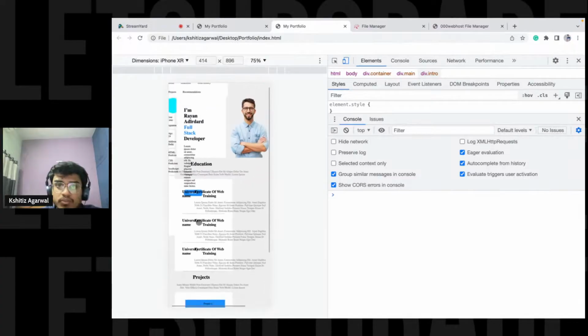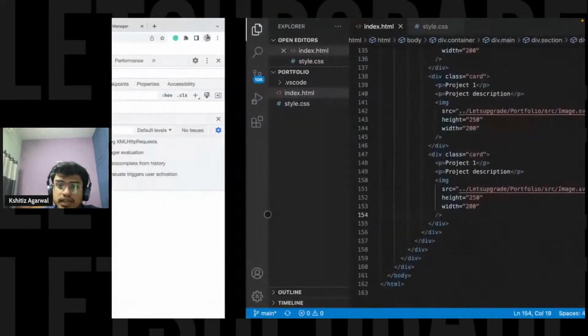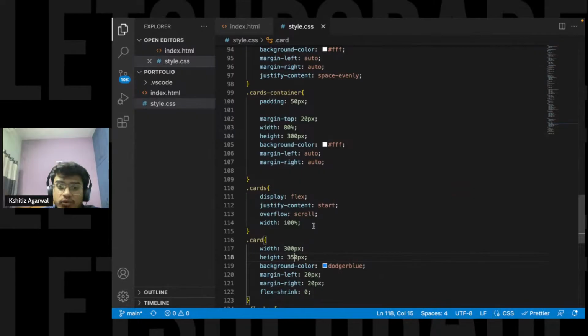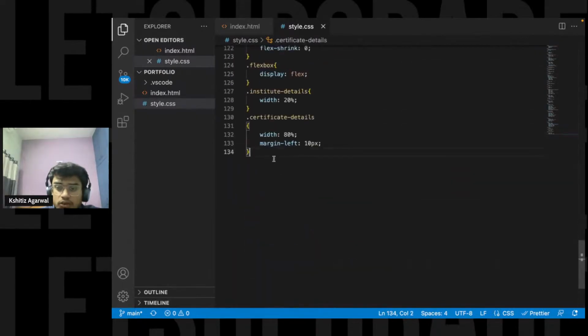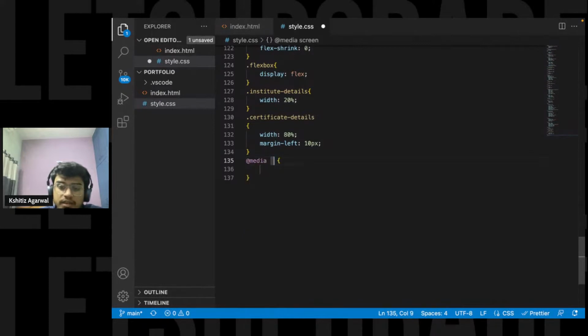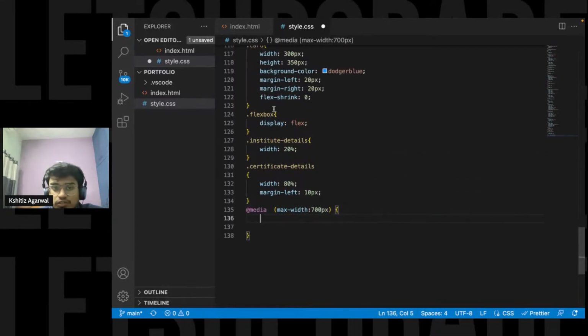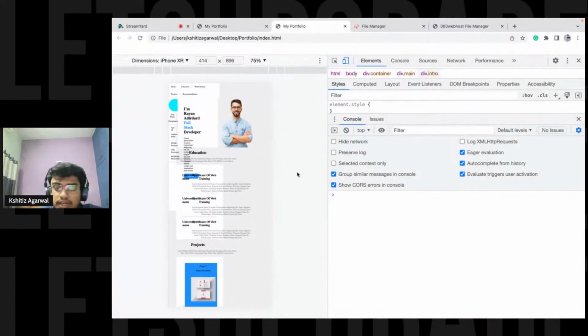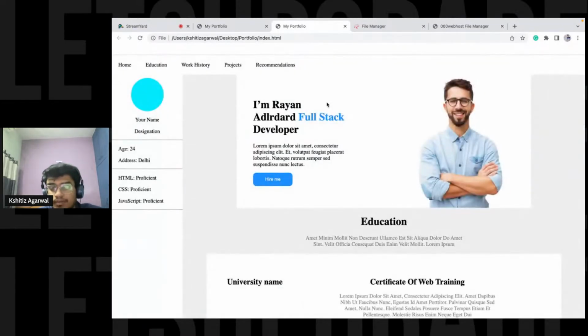Nothing much has to be done to make it responsive, only that there are media queries that you need to write over in your CSS and just give the style over there, right? So you just have to define @media screen, and just write the max-width, let's say 600px, 700px. And here you need to define, in this case, what needs to be the style of each of these elements, right? So then it will follow those styles when your screen size is reduced. Okay, so that is how you would do it.